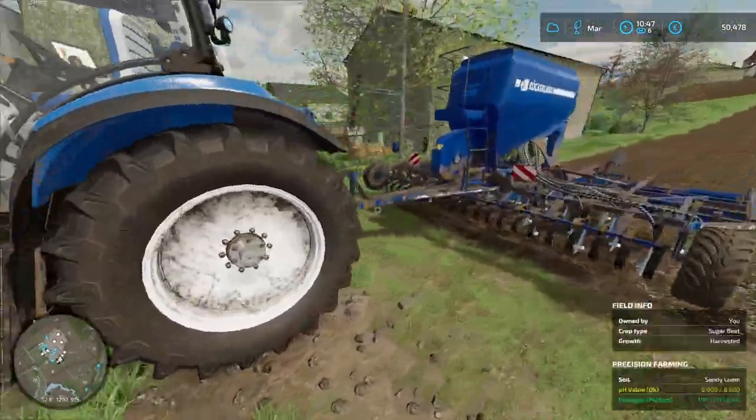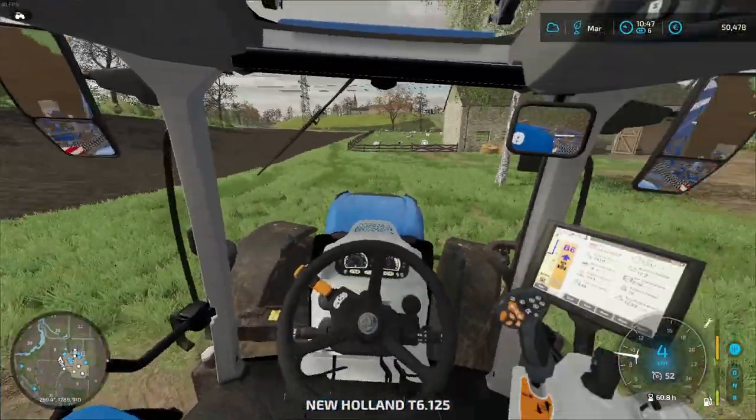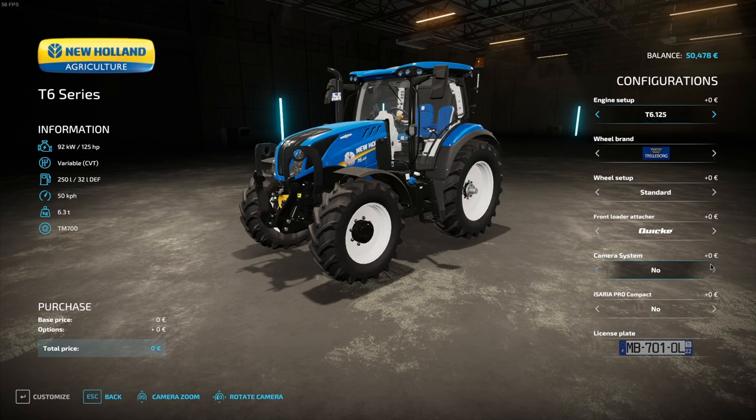So actually, with that said, we're gonna take a quick look to see this stuff. Alright, repair is almost 1,000. Let's take a look here. Camera system is 400. Let's add that. Engine setup, 15. But how much horsepower? We go from 125... 92 kilowatts, 125. That is an upgrade, isn't it? That's an expensive upgrade, though.